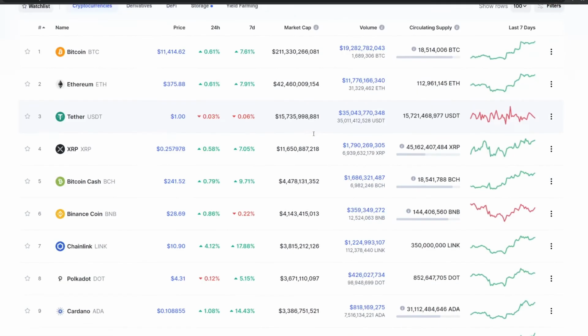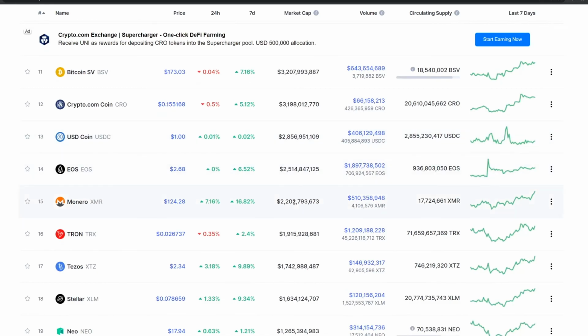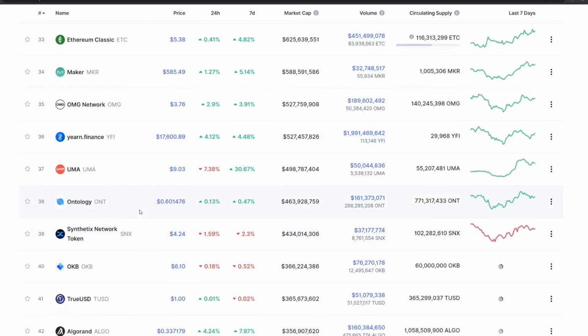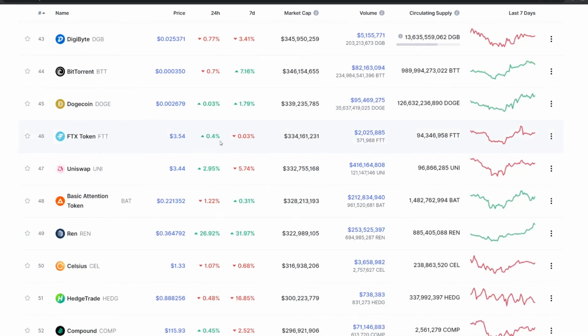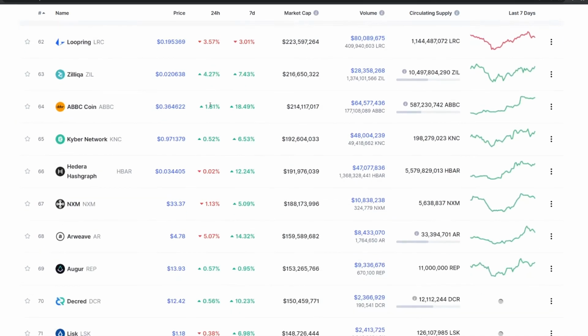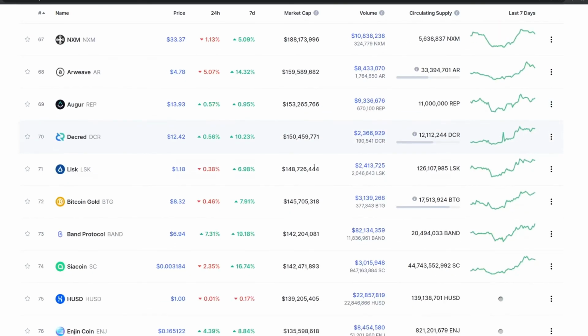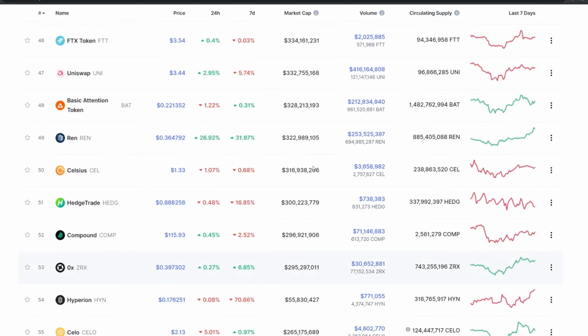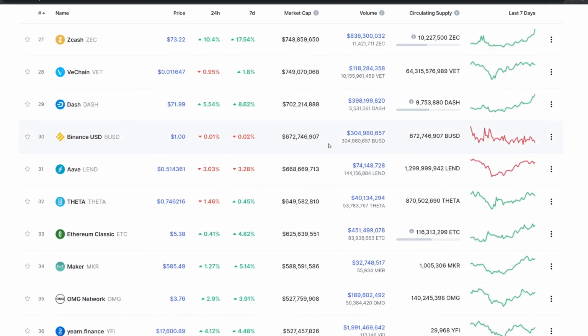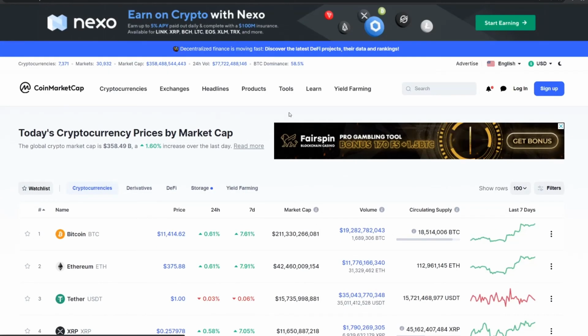At 42 billion in valuation. But as I'm saying, HEDERA Hashgraph is extremely fast, and out of all these smart contract platforms, it's the fastest and cheapest and processing the most transactions. Yet it's way down here at number 66 and 190 million market cap compared to 42 billion with Ethereum. All right, so I'm sure you get the point here. HEDERA is very well connected and has, you know, a great team, great founders, and yep.